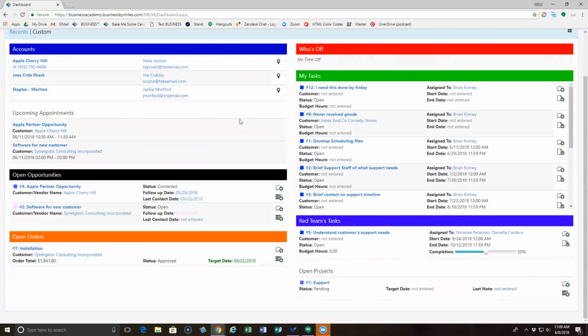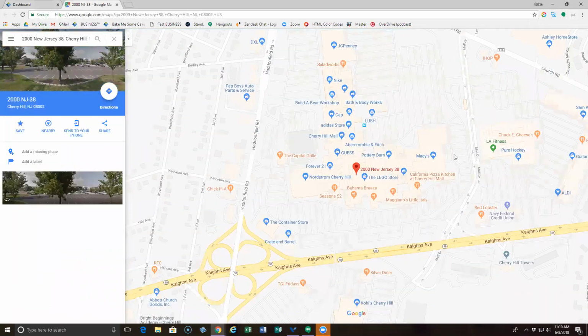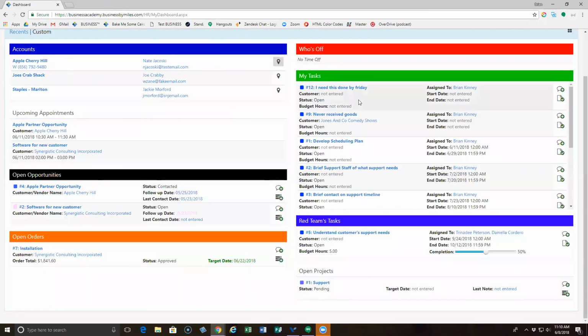Within each section of the custom dashboard, there are separate functions. So accounts, you can actually map where this account is located, and it'll find it on Google Maps. And with certain things like tasks, opportunities, orders, and projects, you can add a message.